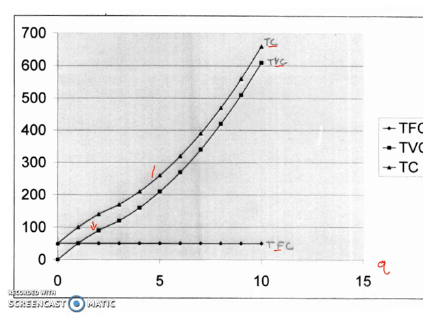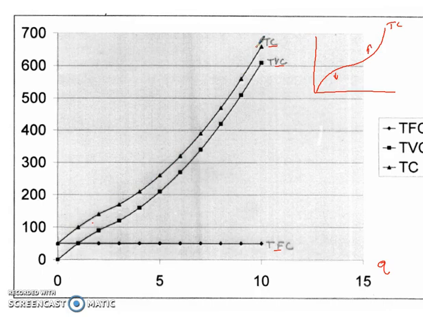Now, if you don't know what those words mean, it just simply means this. And I'm just going to draw these by hand real fast up here in the corner, just in case you can't quite tell on my graph. But total cost is always going to look like this. It's going to bow this way and then bow back up that way. That's what a total cost curve is going to look like. And that's what I mean by saying concave down and concave up. All right, that's what this total cost curve is always going to look like.